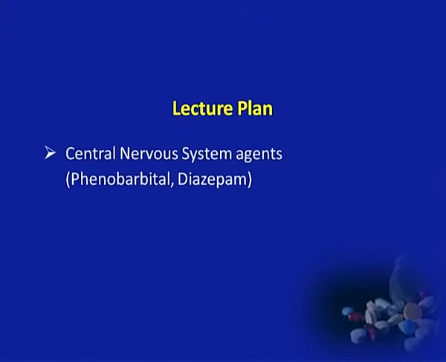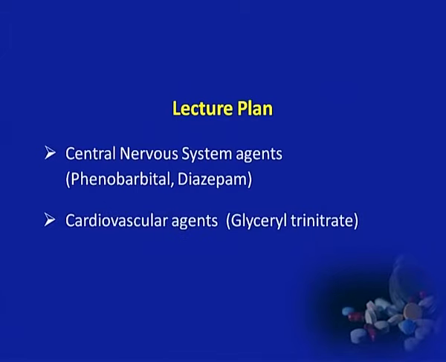In previous series, we discussed viruses, which are intracellular invaders that alter the host cell's metabolic pathways. Then we discussed antiviral drugs, antiretroviral drugs and anti-leprosy drugs also. Antiviral drugs act by preventing viral penetration of the host cell or by inhibiting the virus production of RNA or DNA. In this lecture, we will be discussing some central nervous system agents like phenobarbital and diazepam.